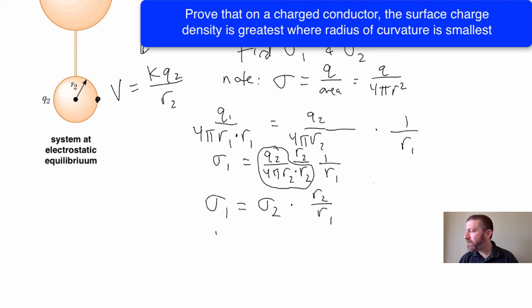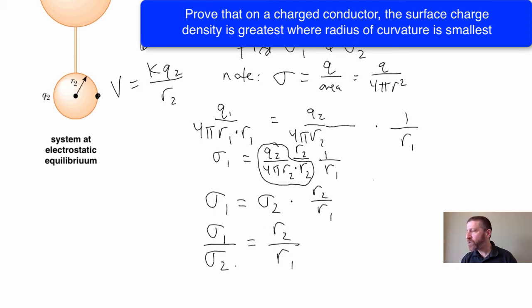Sigma 2 times what's left over here is R2 over R1. Bottom line is that the ratio of sigma 1 to sigma 2 is equal to R2 over R1. One with the big radius, which is R1, has a smaller surface charge density. Because R2 is small, R1 is large, notice that this is an inverse ratio. If R2 is half as big as R1, then sigma 2 will be twice as much as sigma 1.